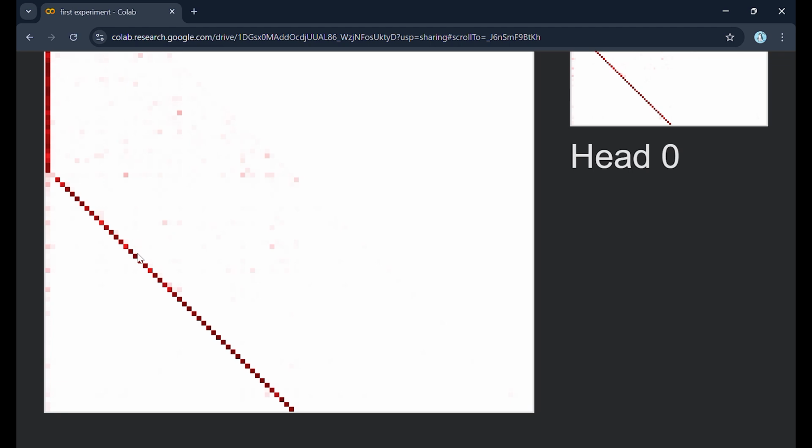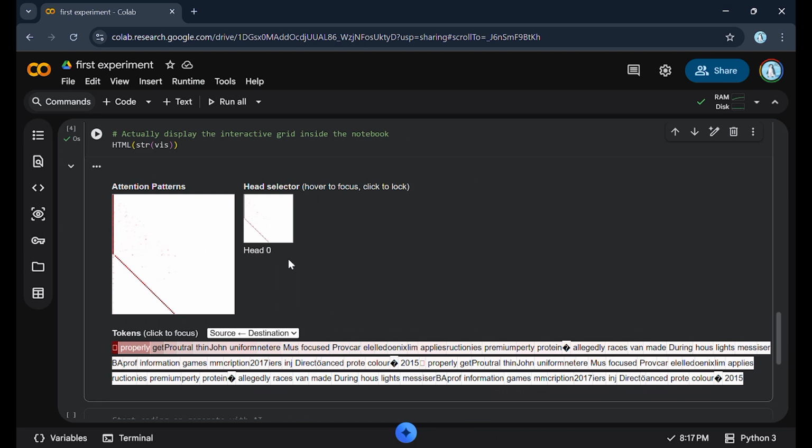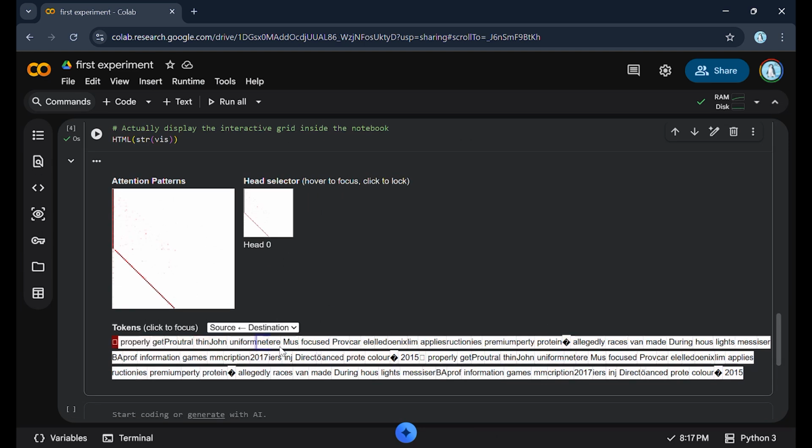Now the model has also output the given sequence. So let's see. If I point my cursor to the token "during", the induction head will point to the token "house". And similarly, if I move my cursor to "information", the induction head will point towards "game".